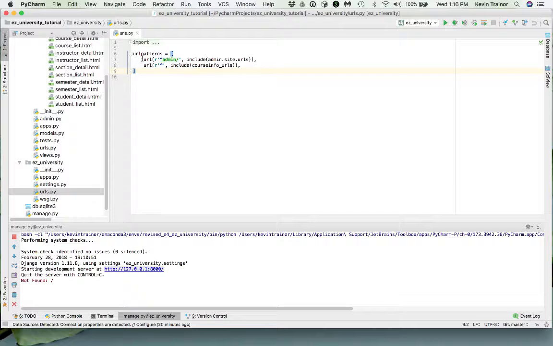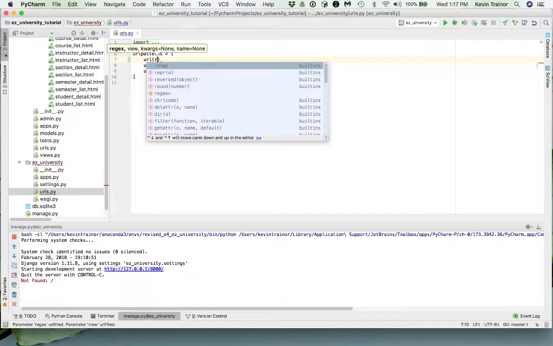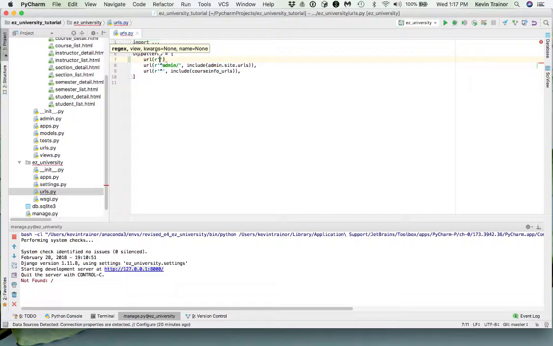But before we do any of that, we want to cut off the situation where we truly don't have anything beyond the domain name. So let's create a pattern for that. We're going to say url, and it's a raw string, so it begins with an r, for the regular expression pattern. We want to start, you do that with the circumflex. We want to immediately end with a $ sign.